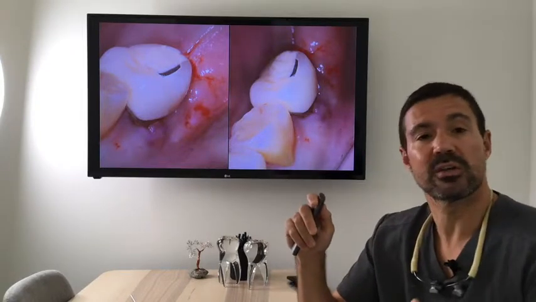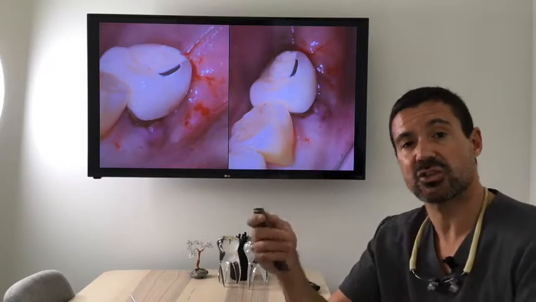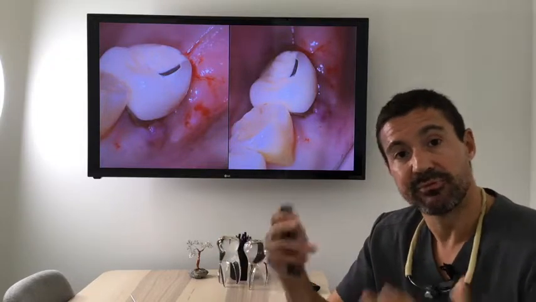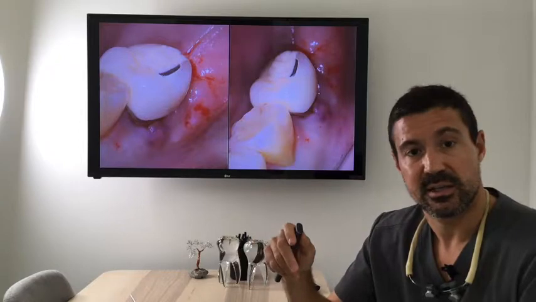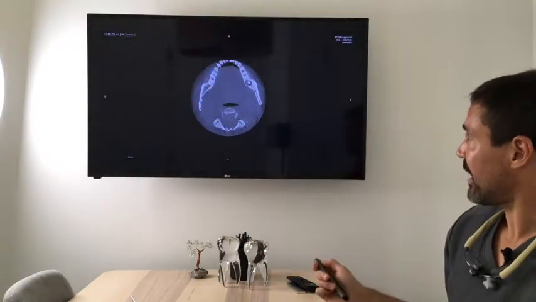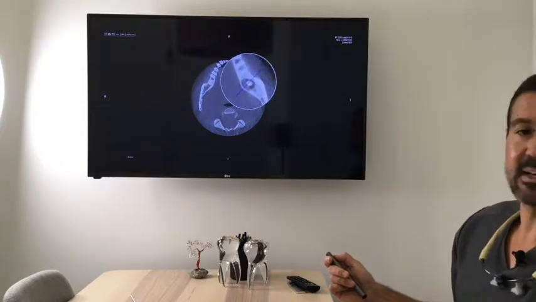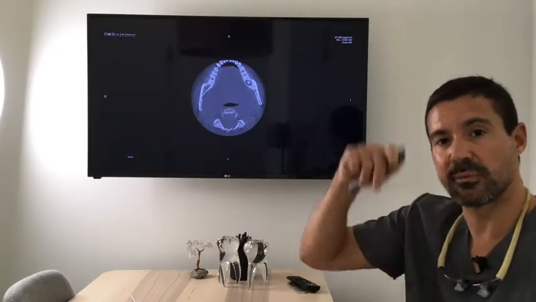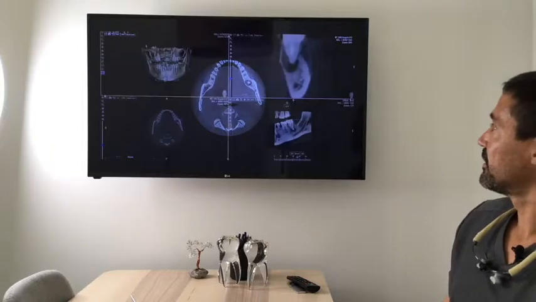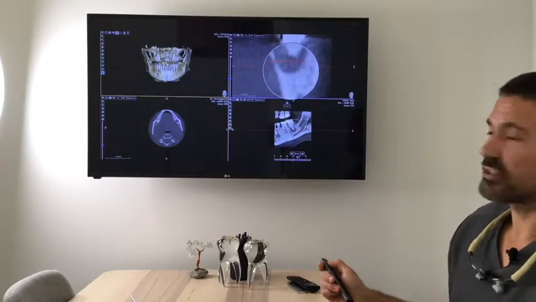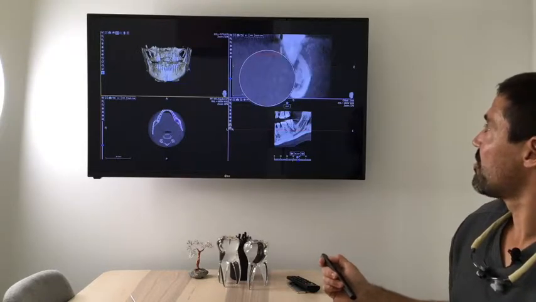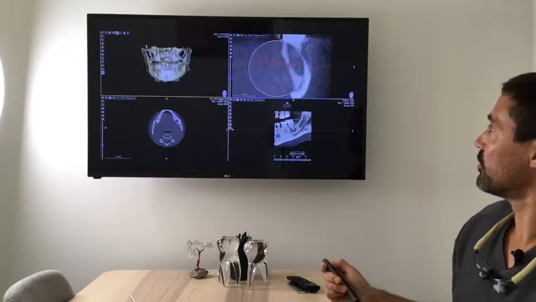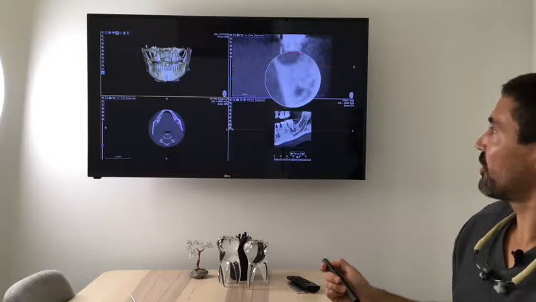The CBCT will always give us information regarding the extension of the cyst and also regarding the bone loss that actually provoked that extension of the cyst. So if we take a look at the CBCT and we see the horizontal aspect, the transversal section, we can see the extension of the cyst, buccolingual and mesiodistal, from the most apical or coronal aspect. But the most important is to see this cross section in this case, because this is the buccal and this is the lingual, this is the inner oblique line, this is the concavity of the mandible, and this is the proximity to the inferior alveolar nerve.